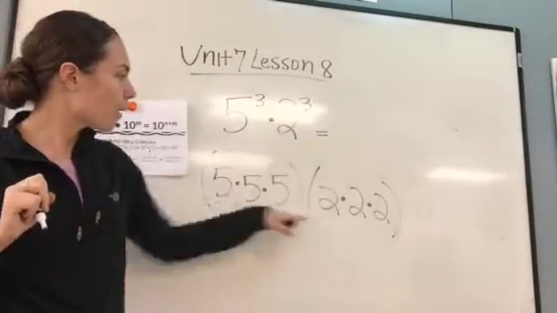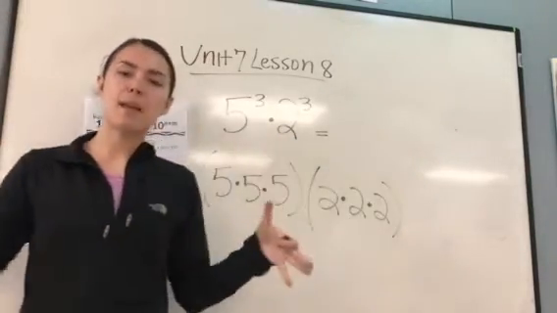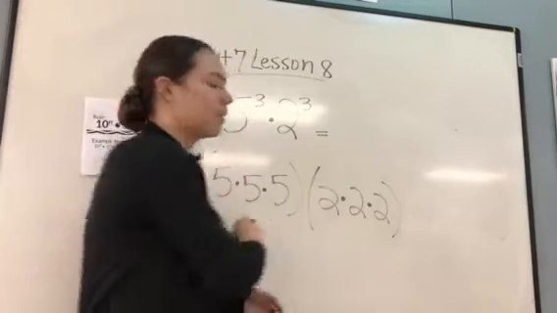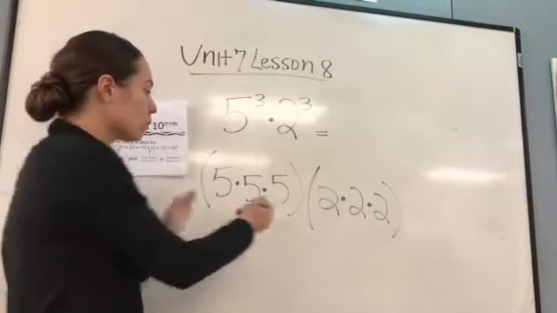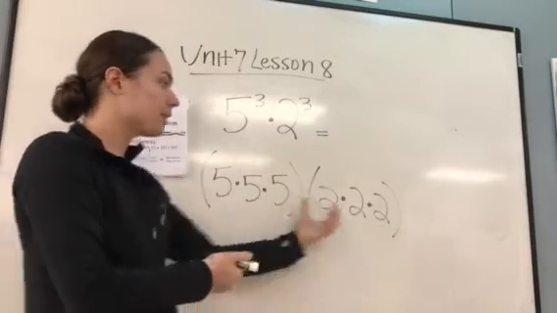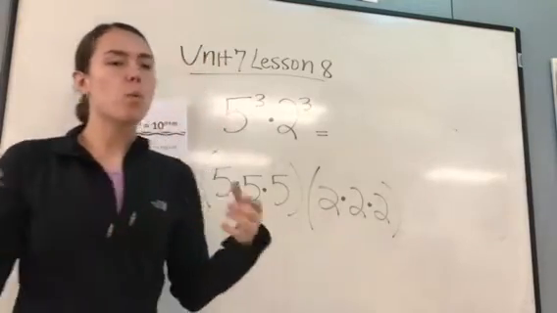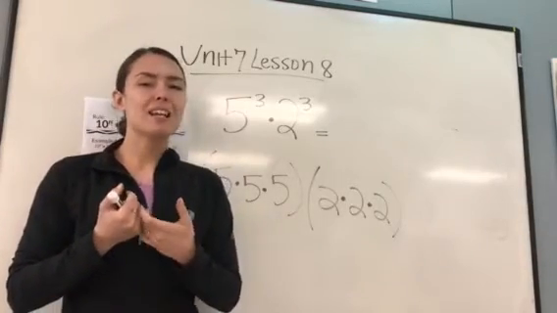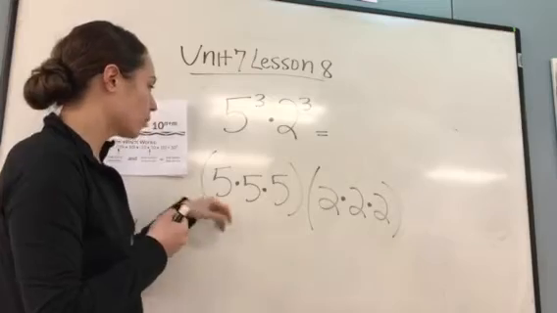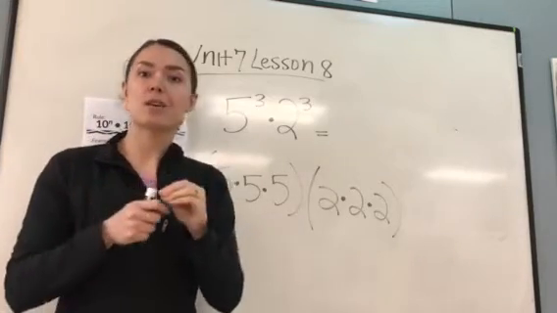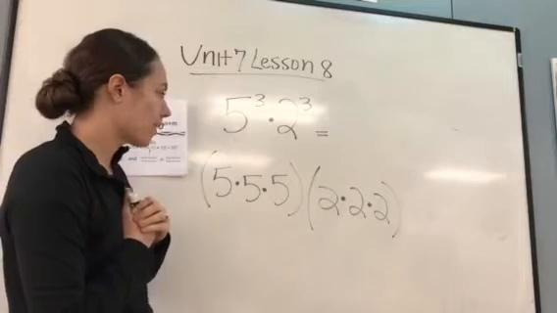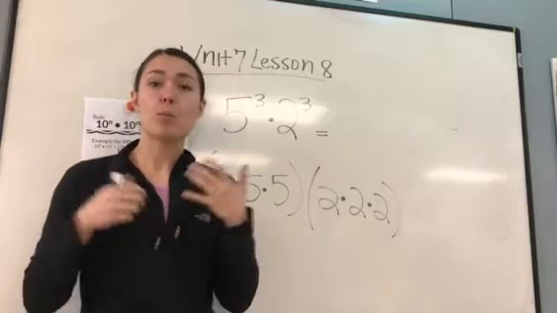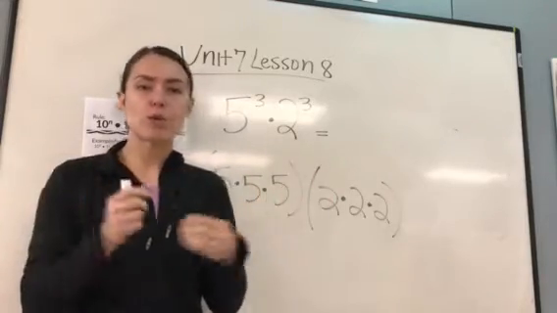So 2 to the third power, 5 to the third power, same thing, just expanded. Here, what I hope you notice is that we have the same amount of numbers in each set of parentheses. We have 3 5s and we have 3 2s. Well, what if we paired these up? We can multiply in any order. It's not going to change our answer if we start moving things around, because we're just multiplying across for everything. An example of this, 2 times 3 is the same thing as 3 times 2. Both answers are 6, no matter which way you move those numbers around.